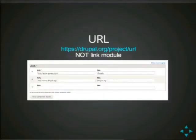URL fields were one that I took on. And again, in Drupal core, it's simple. It's just a URL and a title. And I think they might be changing it in Drupal core to be able to reference internal or external links. But I got tired of how I found the Link module to be very complex and very heavyweight. So when I was working on this issue for Drupal core, I wrote this module called the URL module. And it's very lightweight, it just stores a title and a URL. The title's optional. It really doesn't do much more than that. And so I like using that where possible because I've encountered a lot of errors using the Link module, unfortunately. So you can use that one too if you wanted to.